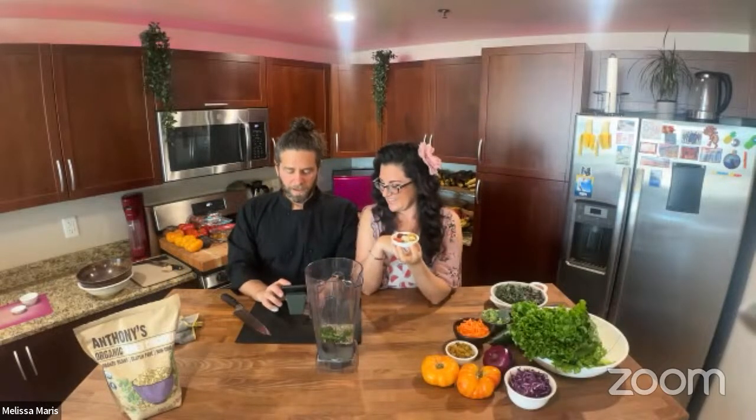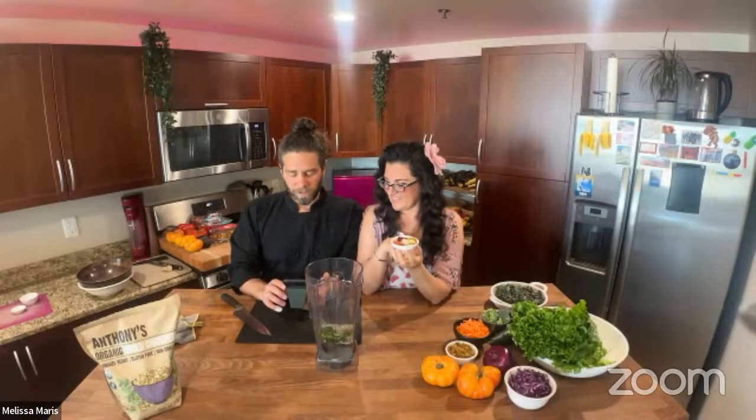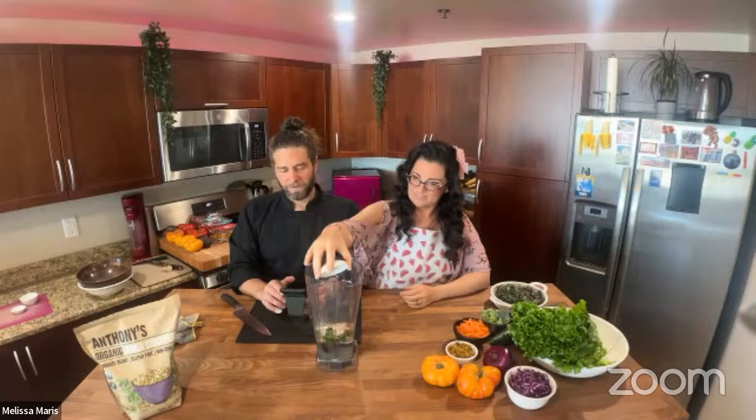And then we've got 1 teaspoon of onion powder, 1 teaspoon of tomato powder, 1/2 teaspoon of smoked paprika, 1/8 teaspoon of mustard powder, 1/8 teaspoon of turmeric, and 1/8 teaspoon of black pepper. So I've got them all just right there, ready to go. Oh man, it's going to be good.